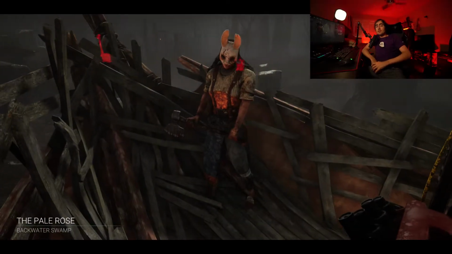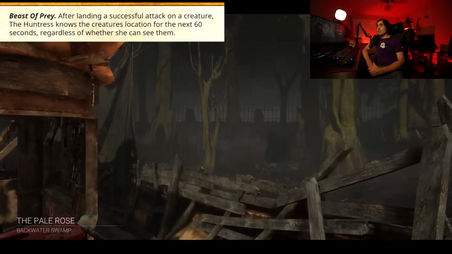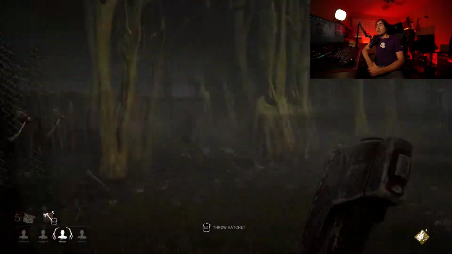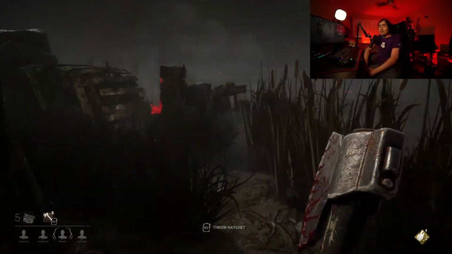So for the Huntress's first ability, she has Beast of Prey. After landing a successful attack on a creature, the Huntress knows the creature's location for the next 60 seconds, regardless of whether she can see them. This includes if the creature decides to take the hide action, she will still know where the creature's location is, as long as she has hit them.